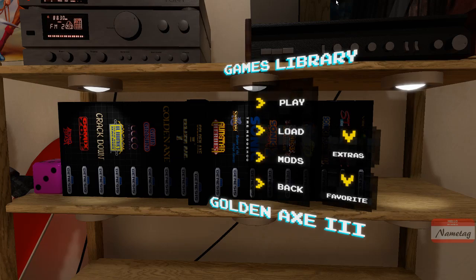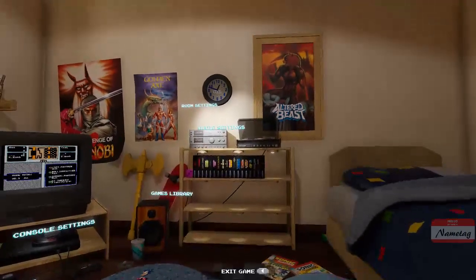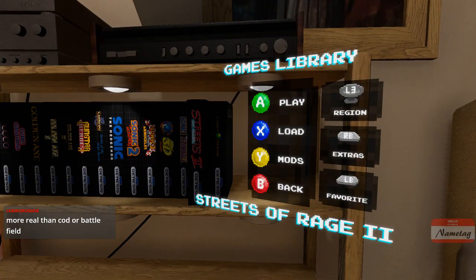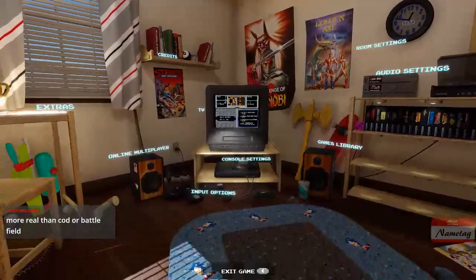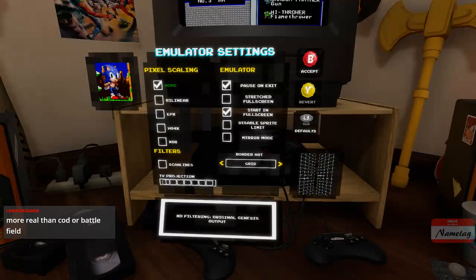That's the update to the Genesis collection, and it doesn't work. They updated it, and one of the big features that I really wanted to check out, and I don't know which games have the multiple... The only game I have that has the other region is Streets of Rage 2, which, again... Oh yeah, it's more real than COD or Battlefield. Absolutely. But other than Streets of Rage 2, I don't have any that has the other ROMs, and it doesn't work anyway. So, well done, Sega.